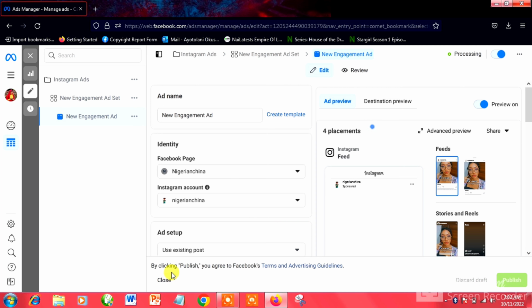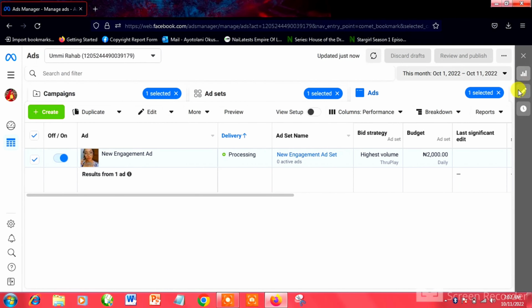Okay, so there is a place for you to make your post, which is Instagram. There's a place for you to create your ads, which is this place, professionally. Okay, this is the only professional way. Don't go and use boost post option. No, this is the professional way. And the third way of monitoring your ads is that of using Meta Ads on your phone. So that is 3 in 1. Thank you very much. Let's see the ads.